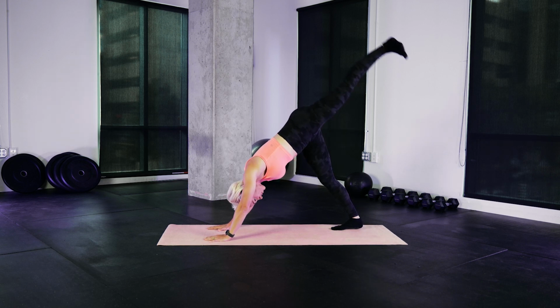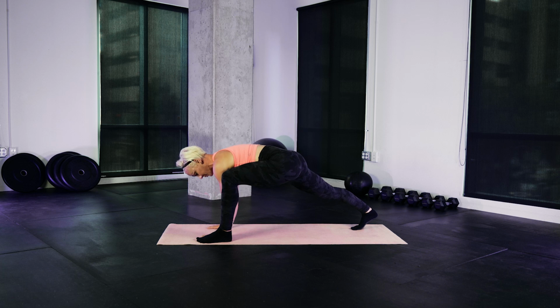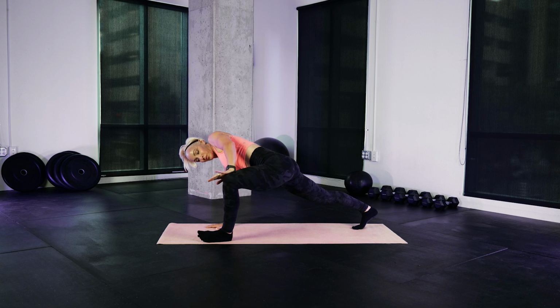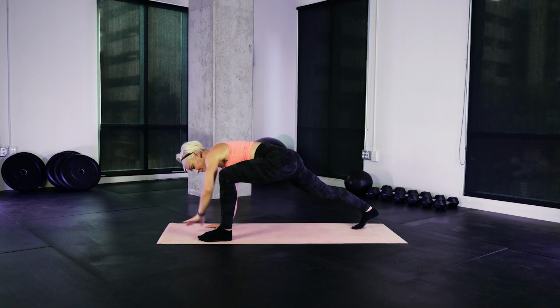Now, lift your left leg up high and sweep it forward, stepping through to the outside edge of your left hand, finding yourself in a runner's lunge position. Practice bending and straightening the knee here, also coming to the outside edge of the left foot to push the left knee away and open the hips.